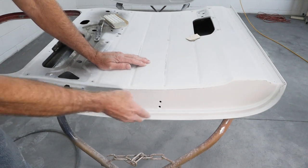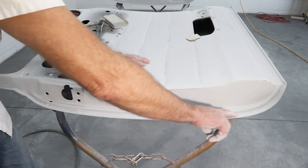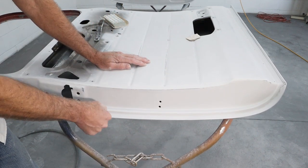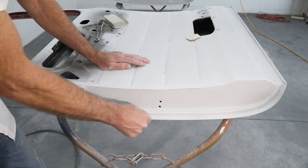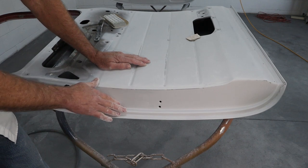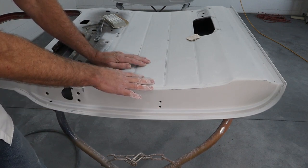So I'm going to go through and get this, and I will use a Scotch-Brite pad down inside this groove where this kind of pinch weld is right here, because I can't get sandpaper down in there, and I want to make sure I jam that Scotch-Brite pad in there and really scrub around in there and make sure it's scuffed really good. So I'm going to do a little more sanding on this, and then we're going to take a look and see what else needs to be done.